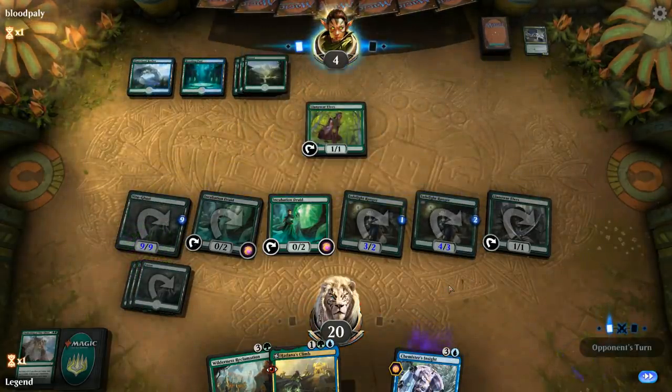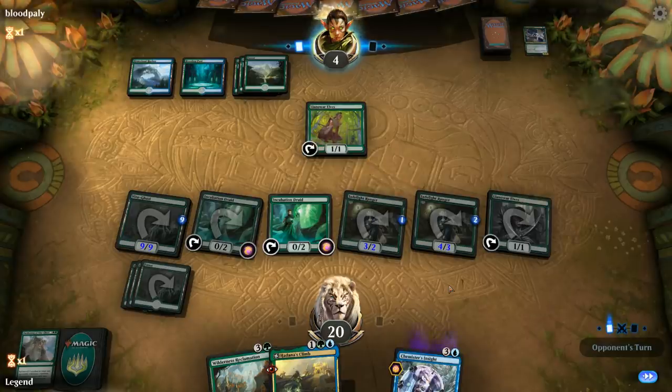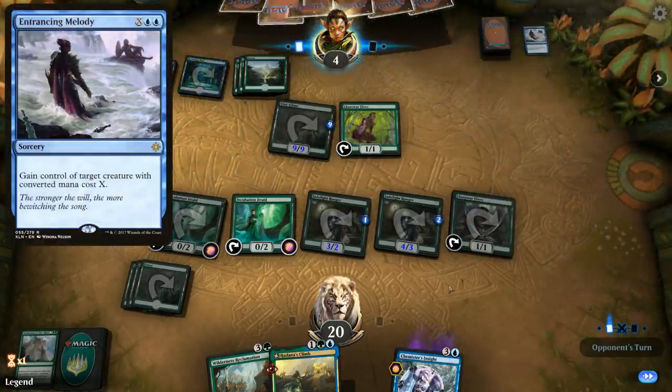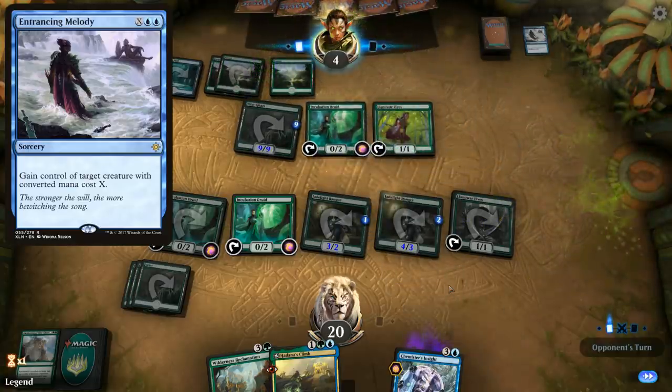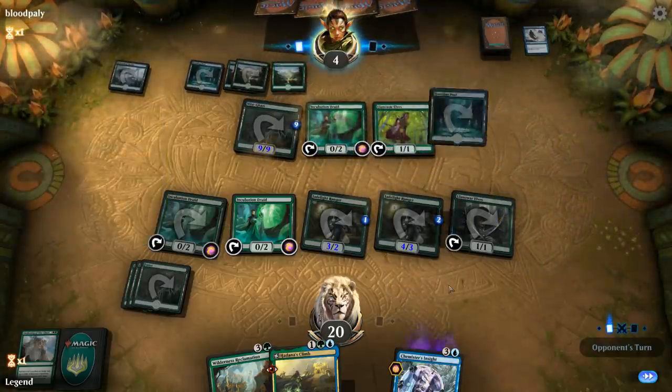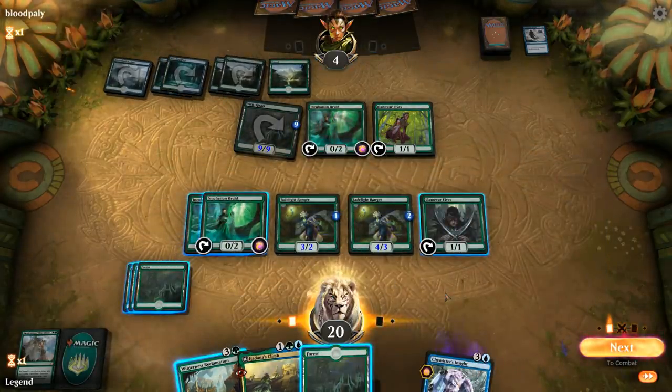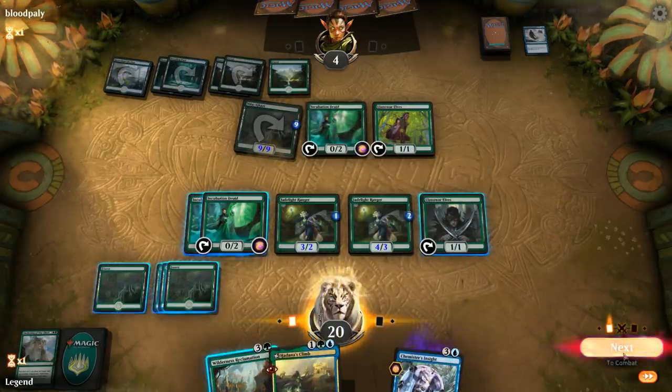And we'll see how they deal with this. They could have some sort of Entrancing Melody to steal our creature, that's pretty good. We were hoping to find an island so we could just fly over for the win. But I guess this works too.